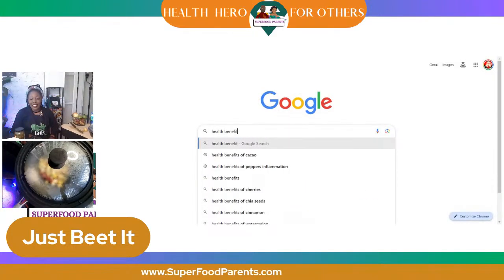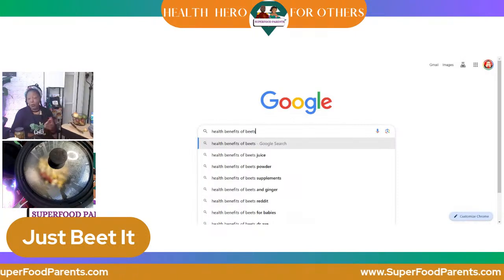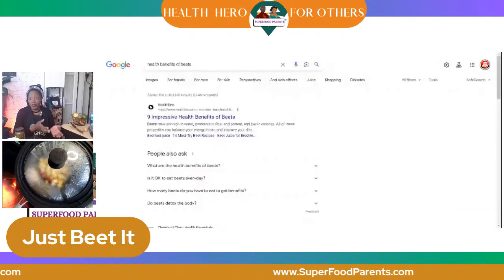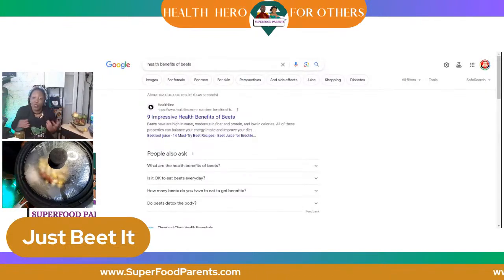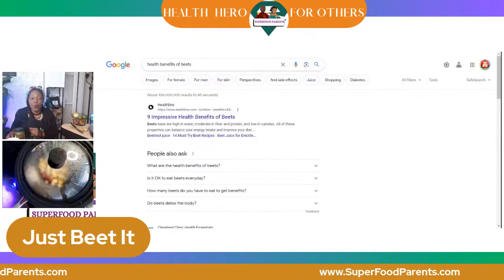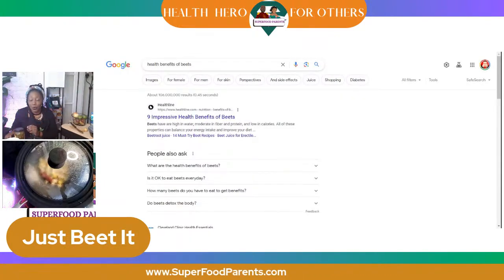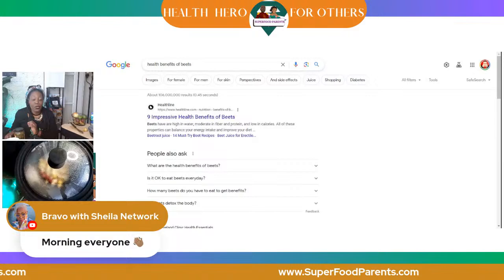So I'm typing in here, health benefits of beets. So I don't eat eggs anymore. However, if you want to know what they're good for, type in health benefits of whatever you want. I'm putting in health benefits of beets. You can put in health benefits of eggs. And what I will guarantee you is that no matter what food you look up, if it's something that grows from the ground, it's going to have way more health benefits than something that used to have eyes and a mother.